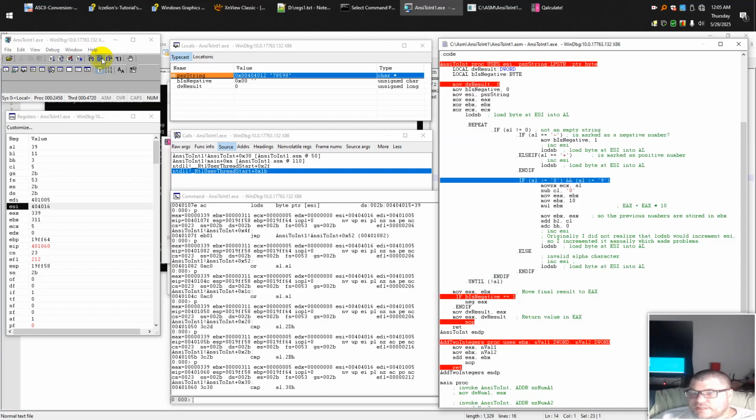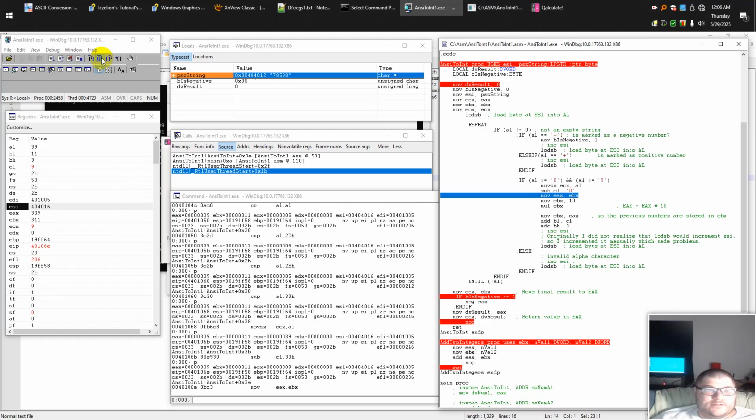So 9, okay, and we subtract. Now we have last time's value in EBX, and we have this current value that we're working on, this current digit in CL.